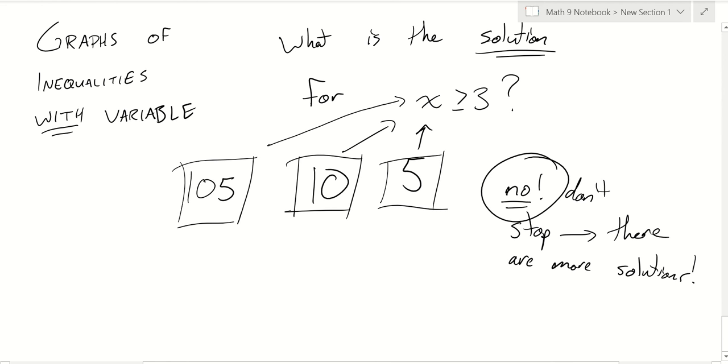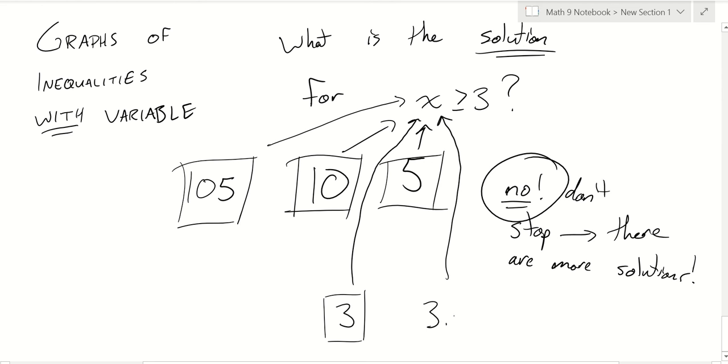What is another number that is greater than or equal to 3? Well, let's see. 3 is greater than or equal to 3 because 3 is in fact equal to 3. So 3 satisfies this, right? 3 might not be greater than, but it sure is equal to 3, so that works. What might be another number? Maybe 3.001. Well, that is definitely true, right? 3.001 is in fact greater than 3 by just a little bit, right? By just a little bit.